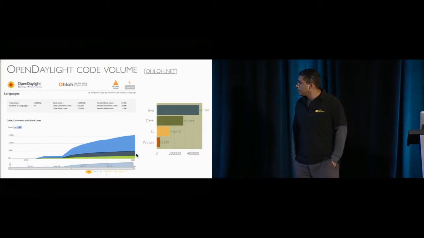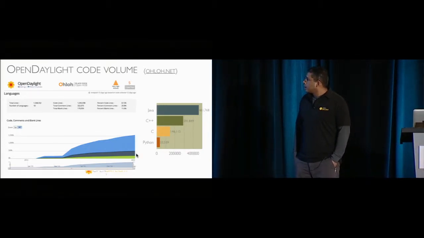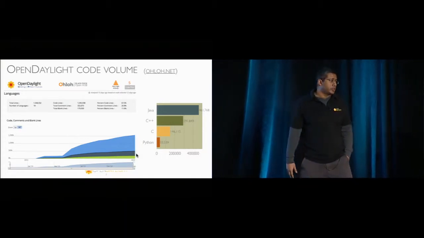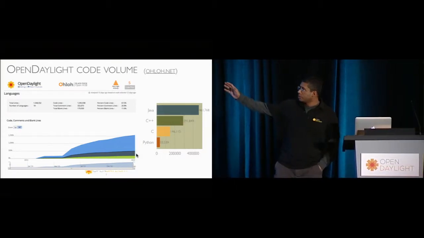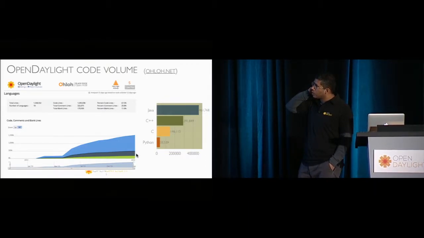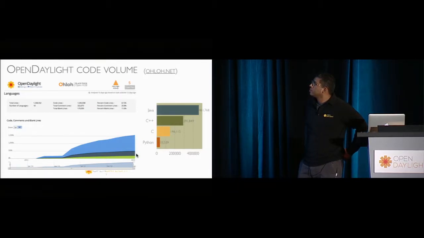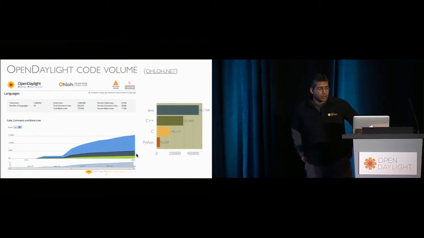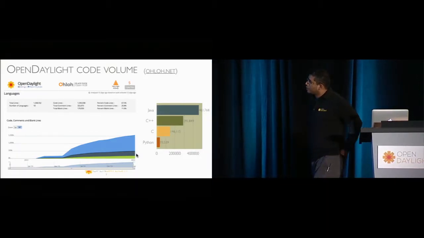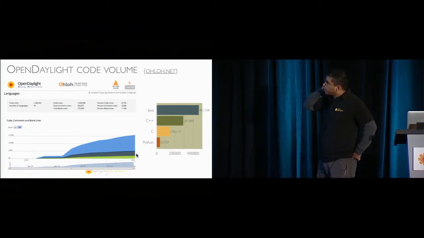So from April to February of this year, we've generated over 1 million lines of code. They've done some analysis to remove things like comments and other superfluous things and tried to just focus on the code. It's also interesting that even though this is an OSGI project primarily written in Java, there are a number of projects that actually are using C++ and C code and Python code. So it is possible to use other sorts of modules in the project successfully. But of course, Java predominates here.